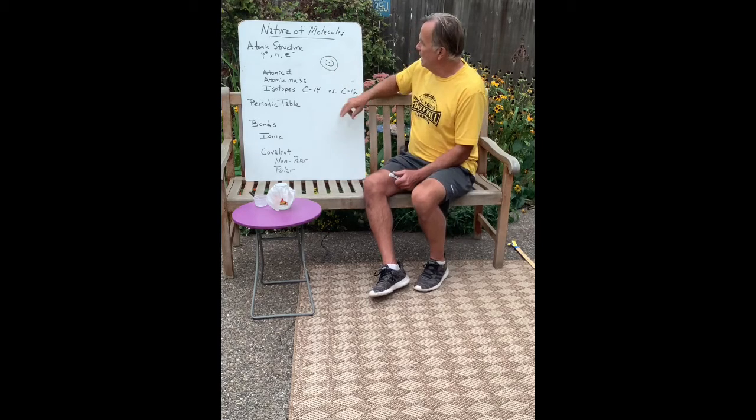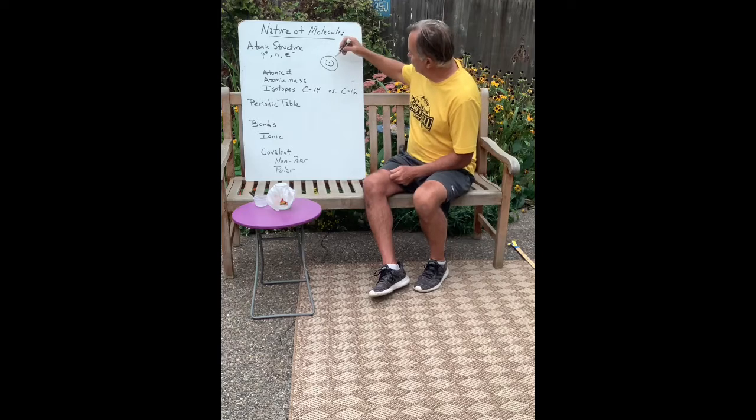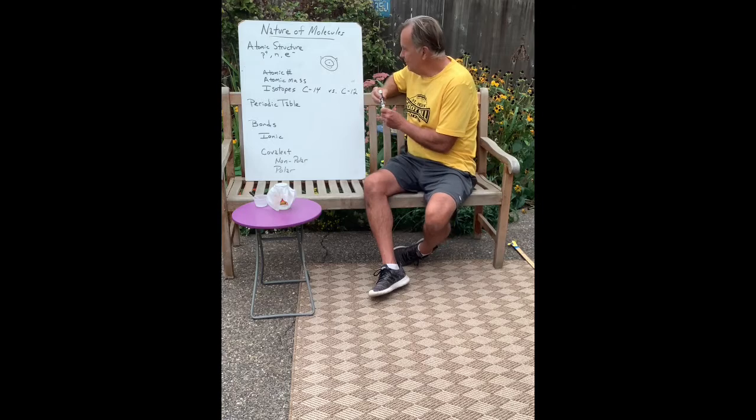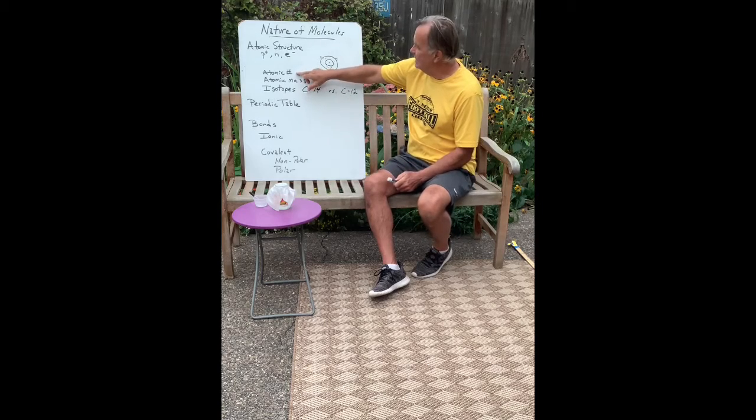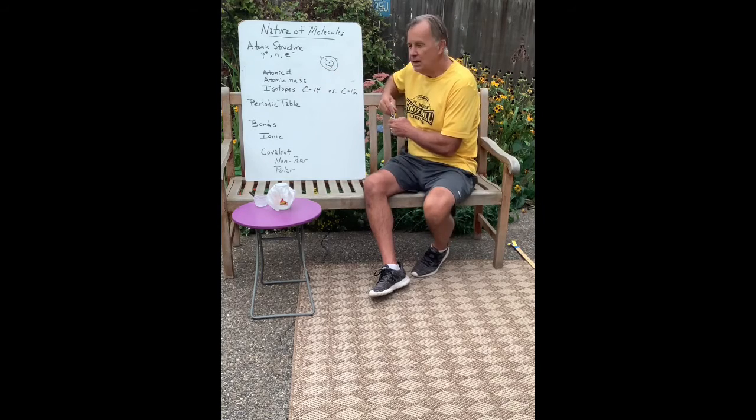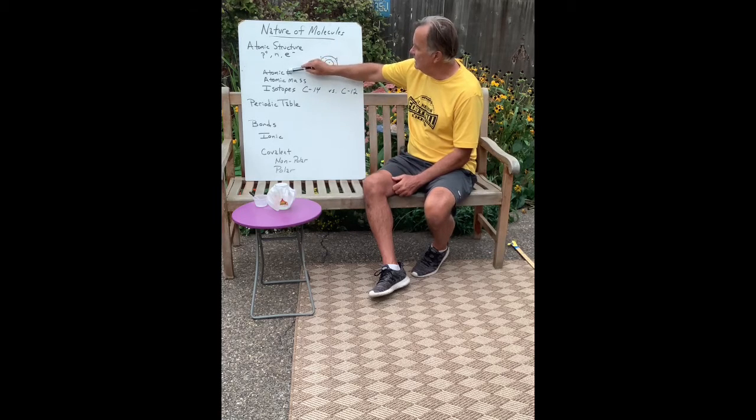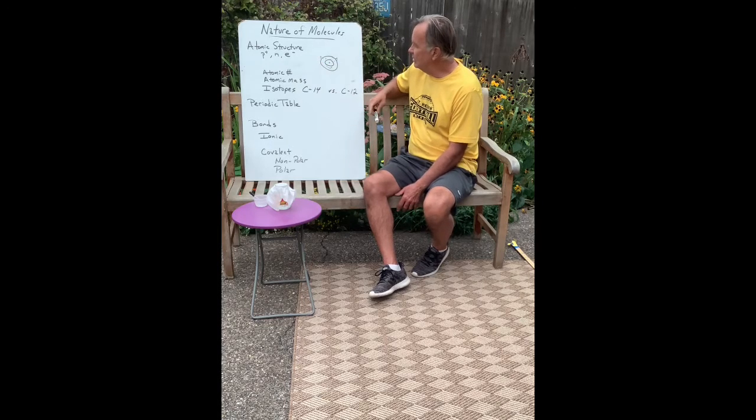All right. Let's make a little drawing here. This will just kind of motivate you, I think, a little bit. All right. Atomic number. Atomic number is the number of protons in an atom. Okay, that's the definitive thing about it. Atomic mass is the average masses of all the isotopes for that particular element.